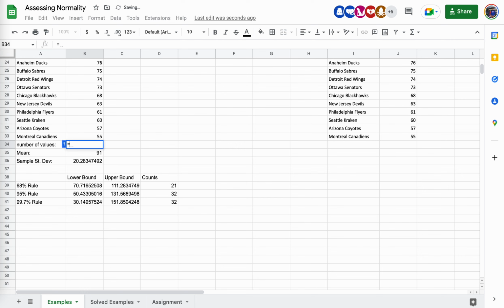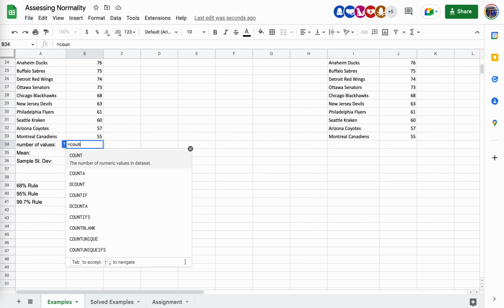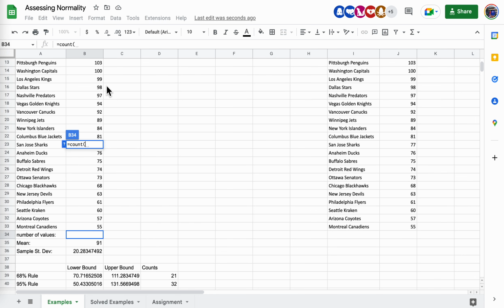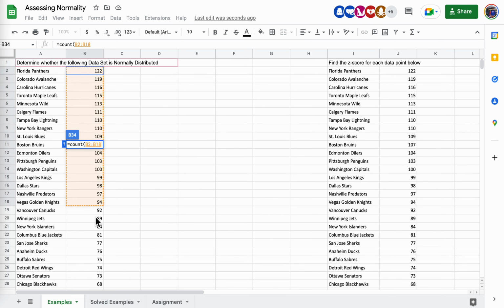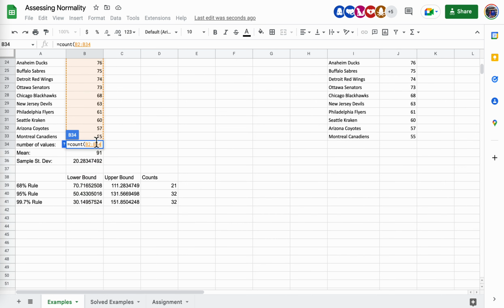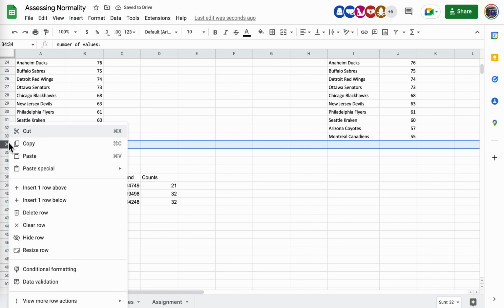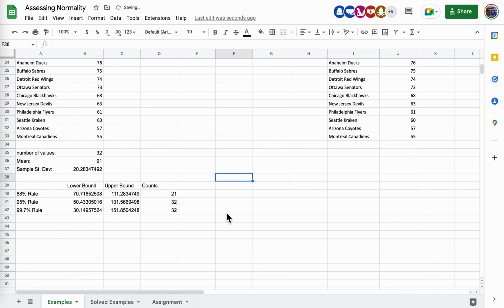For that, we'd use just a simple count. Count with no conditions. There's no if. Count, then just highlight the values that you want. When they say count, they're not adding. That would be a total, or a sum. Here, we're just counting how many values there are. So if there's a blank cell, it would disregard that. So there's 32 values here. I'm going to tuck in a row above, just to keep it cleaner. So there's 32 values.